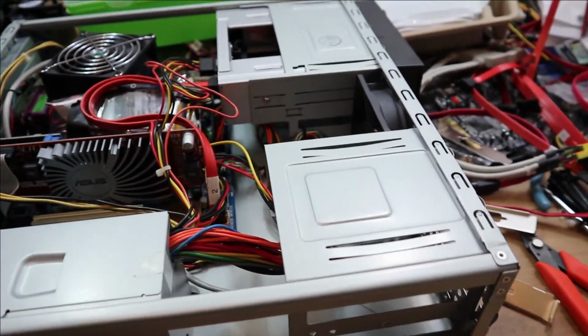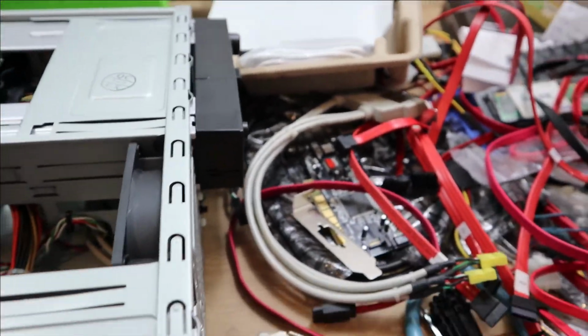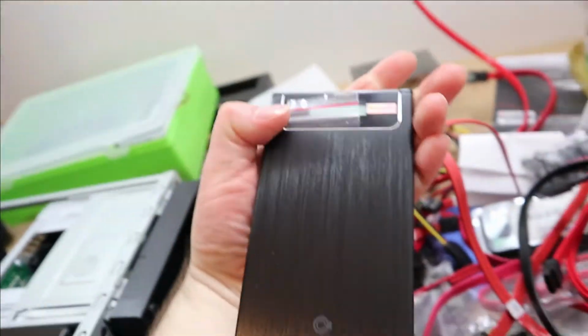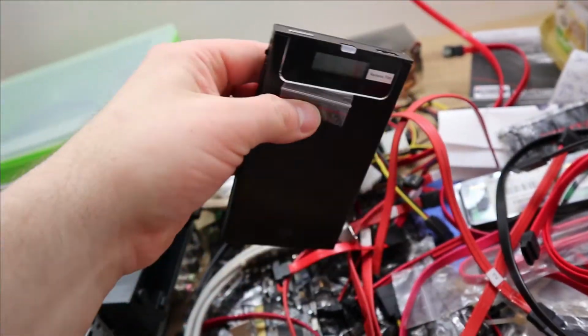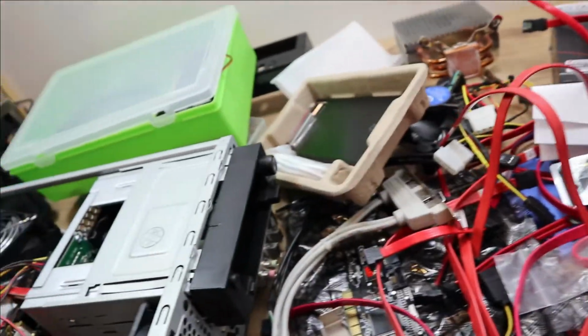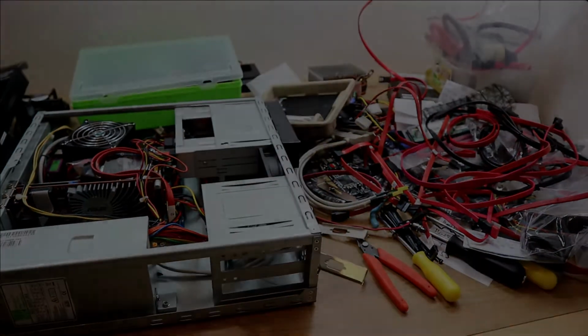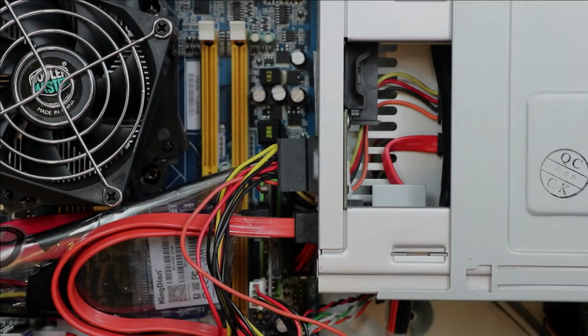And obviously also I'm going to do some videos on the hot swap rack and this, wherever it's gone, this virtual CD-ROM DVD bootable hard disk caddy menagerie thing. So that's it for now. Nearly forgot.